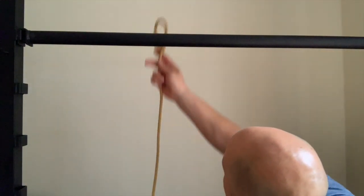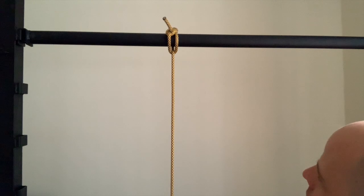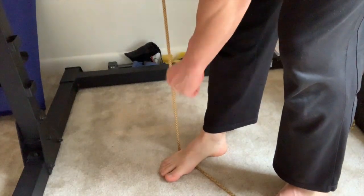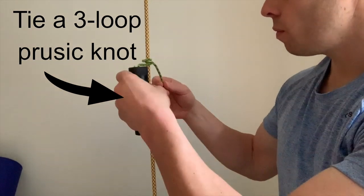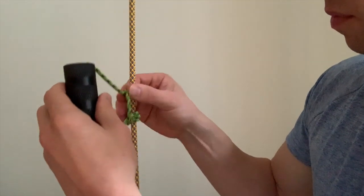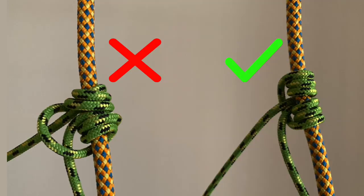Assembly is simple. Just throw the bowline anchor knot over some sort of overhead structure and slip the rest of the rope through it to create a tight hold. Create some tension in the hanging rope by placing your foot on the bottom or having someone pull down on the rope. This tension will make it easier for the next step, which is looping the handle rope around the hanging rope three times to tie a prusik knot. Make sure the prusik knot is bound tight and flat against the rope with no overlapping. Refer to animatedknots.com to make sure your prusik knot looks exactly like their illustrated version.